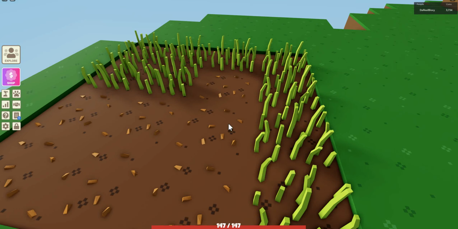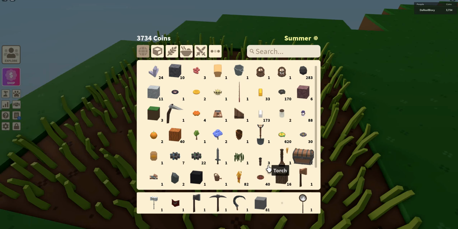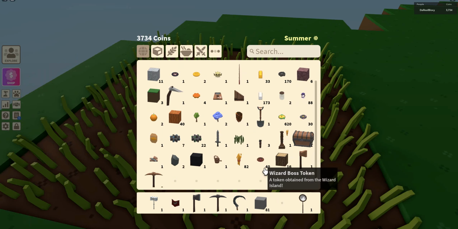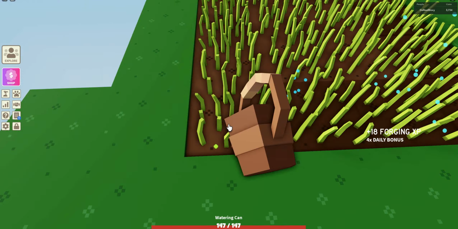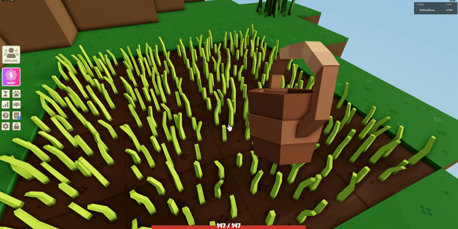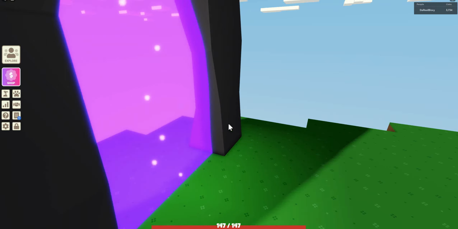Going for the kill. Okay. Where is? Oh yeah, I had a weak totem. Bro, it does not even work, my guy. Do not buy that. I wasted 3,000 coins on something that doesn't even work, guys. Don't waste your coins on that. Trust me, it does not work.